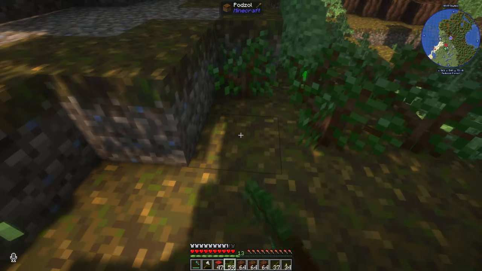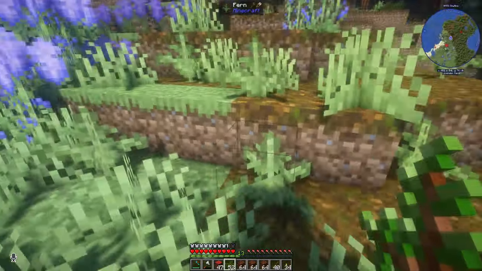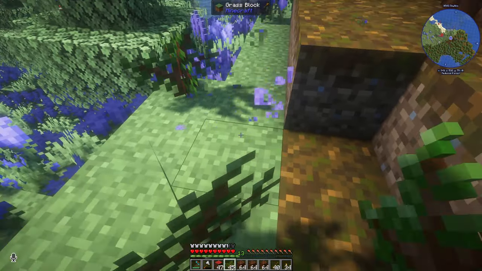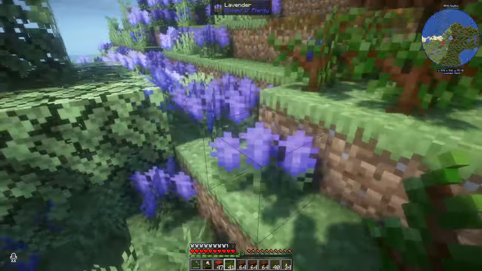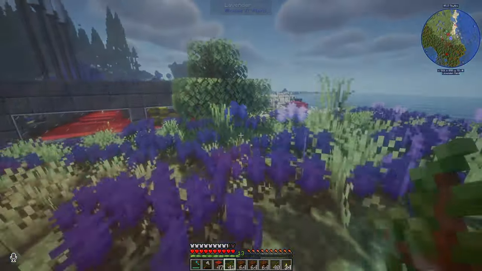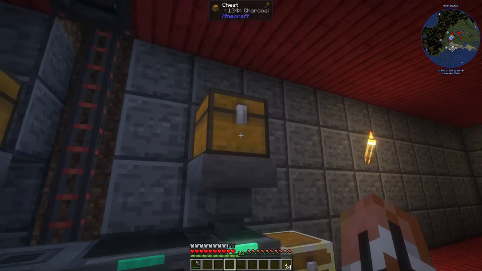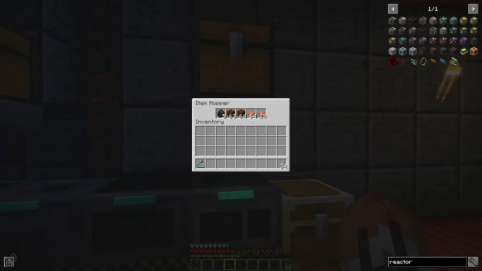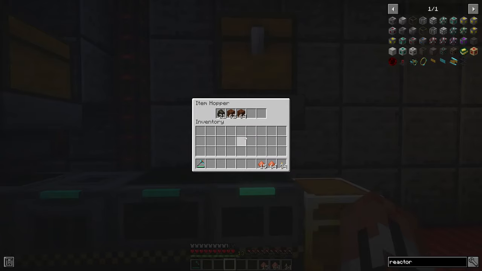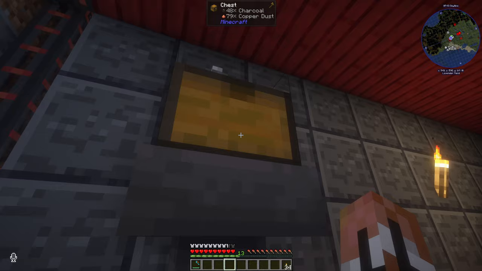Let's get a good size redwood grow in there. There we go. Plant some more of these. Okay. That is more than enough charcoal. Okay. So, we've got a lot of coal brewing, charcoal brewing. We've got a lot of iron brewing. You know what I mean. So, I think we need to wait for that before we can do a whole lot more of anything.